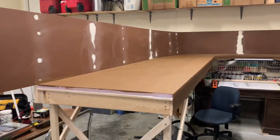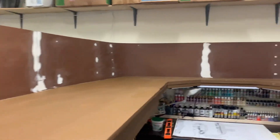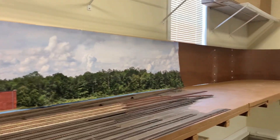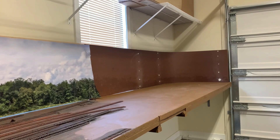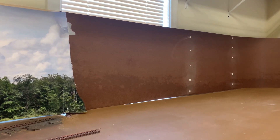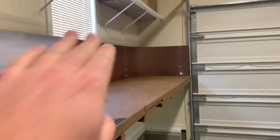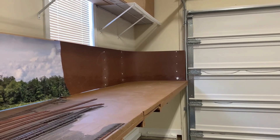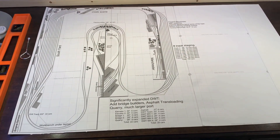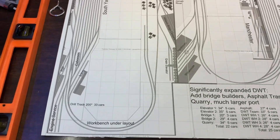I've made some more progress - I've got everything down and painted, the backdrop in and mudded, and it now goes all the way around. I talked to somebody recently about next steps on the backdrop and I think I need a little more time between Timonium and ordering more photo backdrop, so I'm going to keep working with what I have and come back to putting the photo backdrop up soon. I also got a pretty large version of the track plan printed out because I'll be working on the actual track alignment soon.